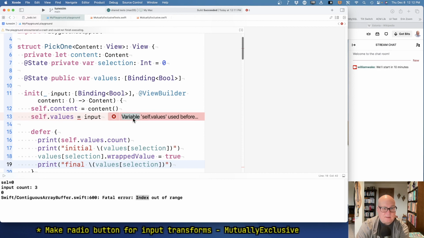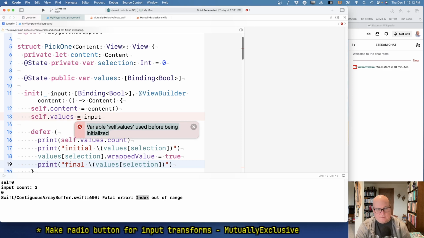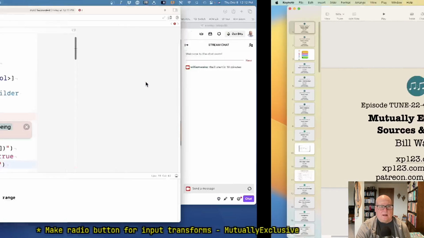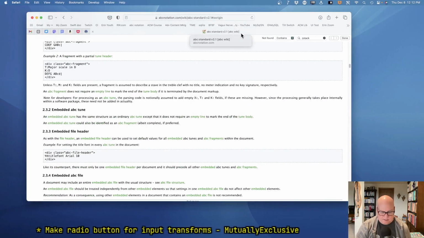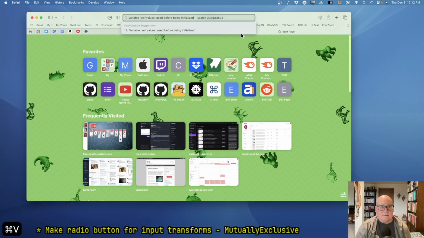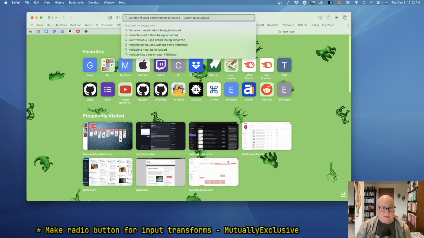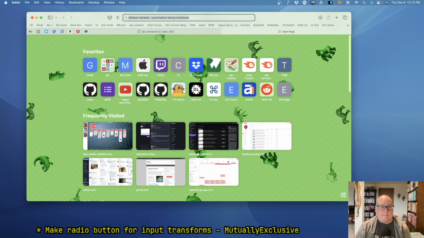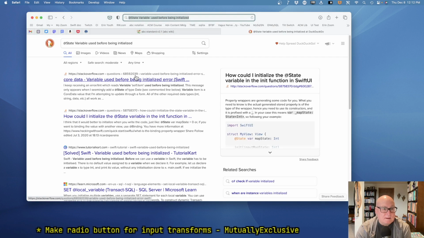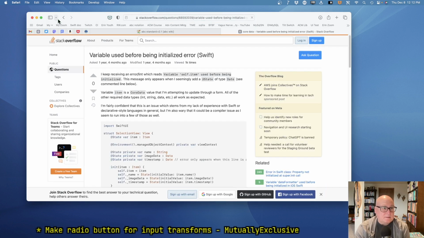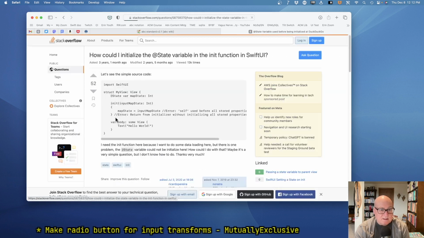Well, let's get the whole message. Okay. So I don't know how we're going to ask for this, but variable used before being initialized. Oh, next one looked even better. How do I initialize the state in the init?